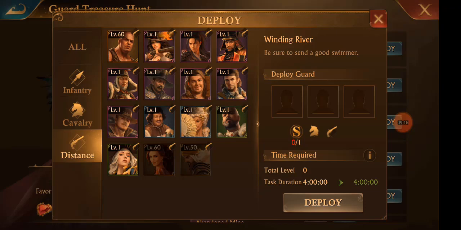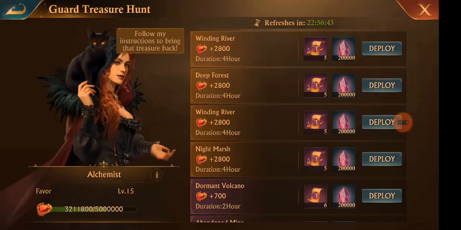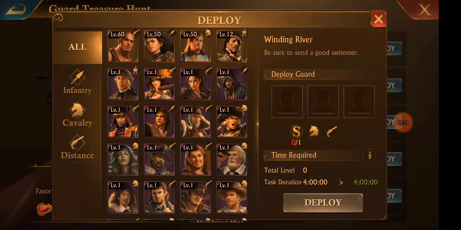I want to hunt this first one, this Windy River. So I'm going to click on deploy. Don't forget, in this case, you have to read the information. You see, Windy River, be sure to send a good swimmer. Okay, let's send a good swimmer to go and hunt for us.